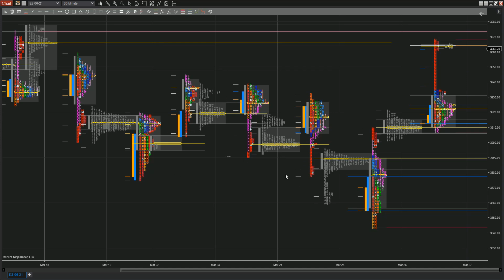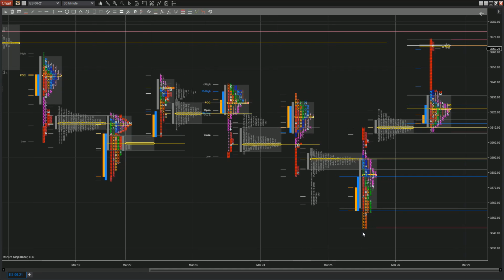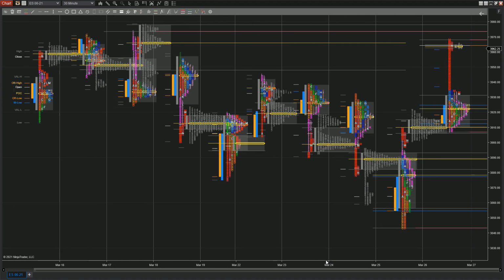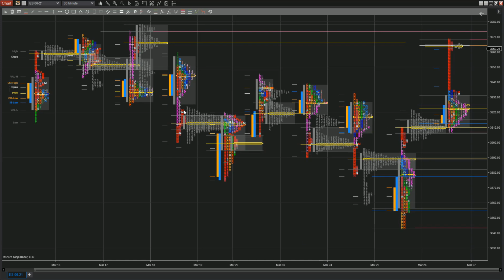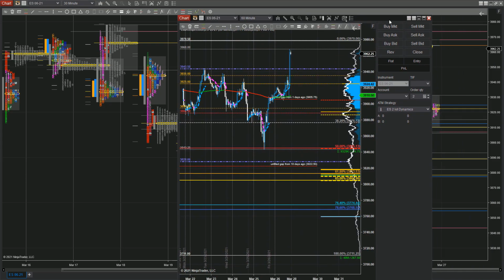As we're auctioning lower throughout the course of the week, you see this, we end up with a relatively weak low as we get these double prints. So all week long the market is auctioning down, which I can see as I compress the information. We had swing, retrace, we're auctioning lower until ultimately we reach a point where higher time frame traders come into the market. They see potential value and then rip the market higher. And if you were to just look at that on a bar chart, you can see exactly what happens here.